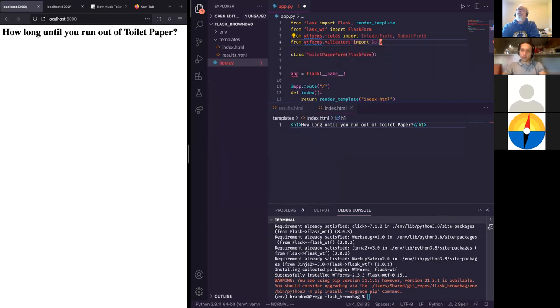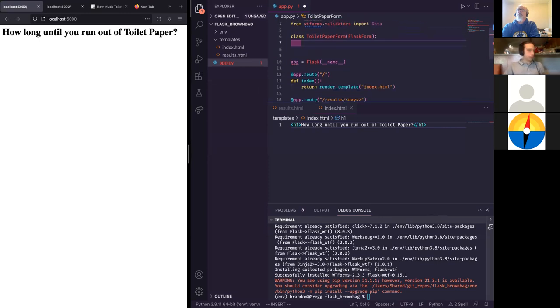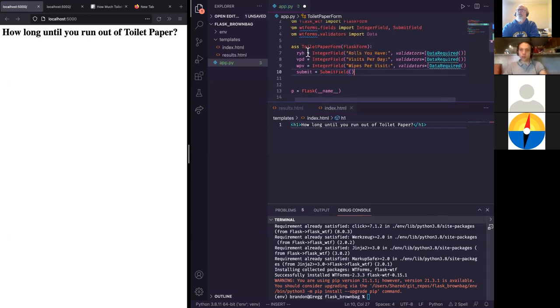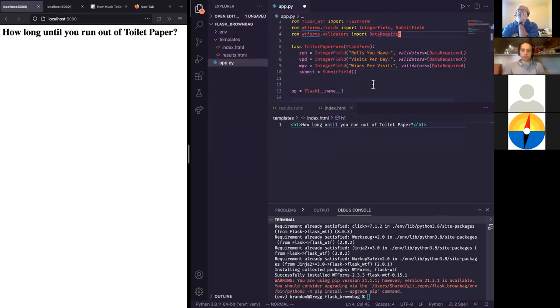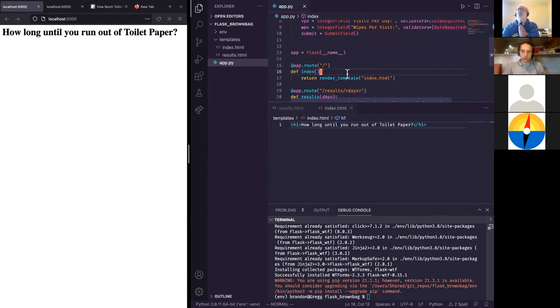Let's just use DataRequired. Instead of typing a bunch of stuff, I think I will just copy and paste this. You're not missing much. It's just fields. You just give it a class variable, it's an integer field, and then here's a label. And then the validator is DataRequired, which just means you have to put data into the form field.